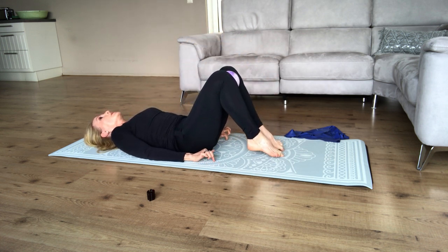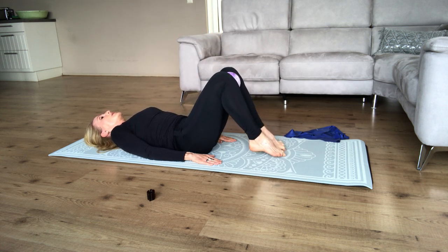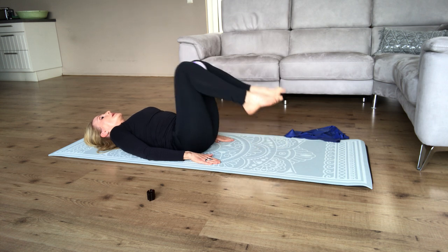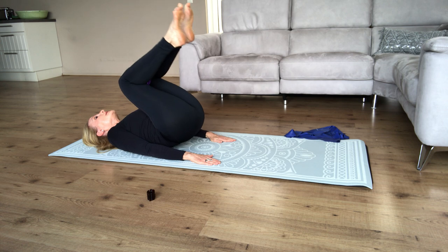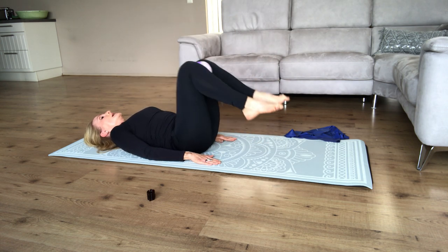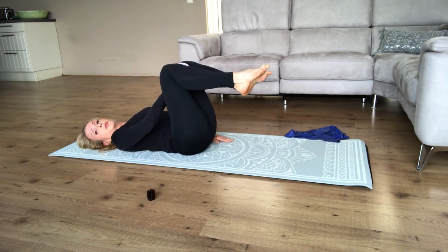Tap the floor with your toes and lift. Tap and lift. Tap. And lift, tap, and lift. I'm helping myself with the arms, and lift. Last time, and take the ball away.